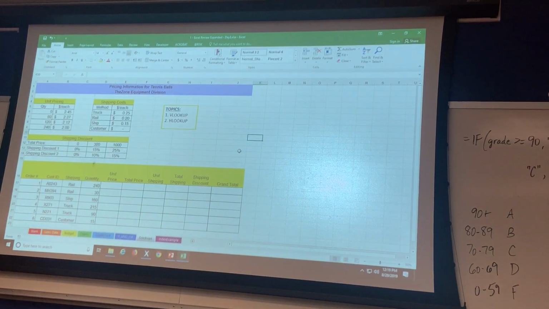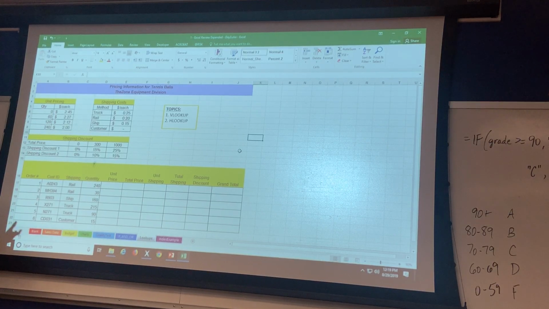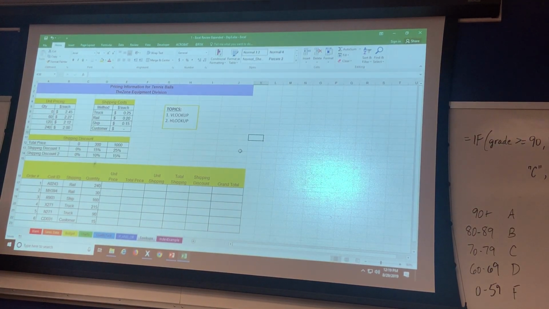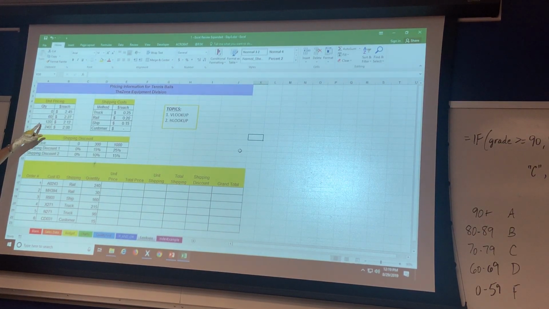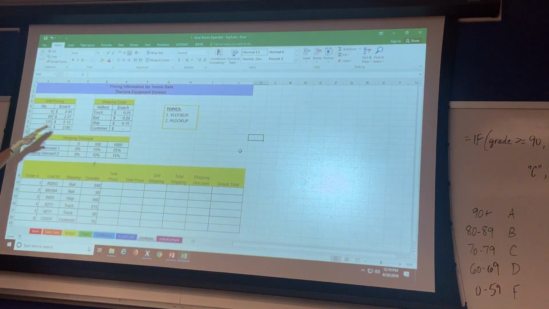So what I have here is customers buying cases of tennis balls from us, I think. Anyway, we've gotten several orders, and we offer them a quantity price discount. In other words, the more they buy from us, the better the unit price they're getting. So you see this table right here? It's just like I set up with the grades.